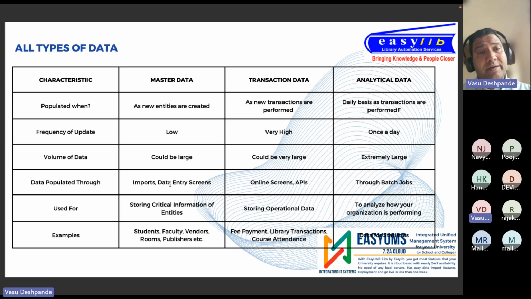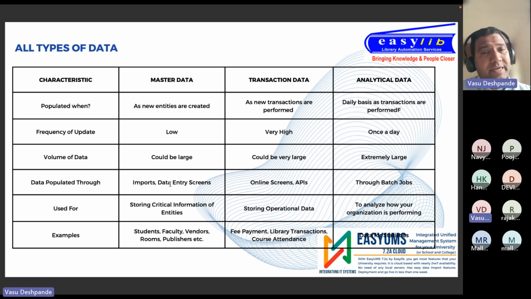Whereas the analytical data, right? How the data gets populated is mostly through batch jobs. They run in the night or early morning or maybe on the weekends. They do a lot of analysis in your system, a lot of merging of these multiple files and data sets, and build a denormalized table, what we call a very flat, large table, then load it into the analytical system, right? So the frequency is maybe weekly or something like that, and it's mostly through the batch jobs.